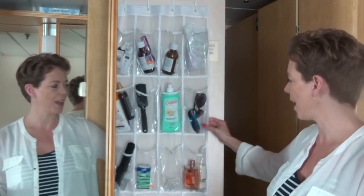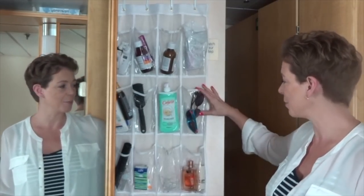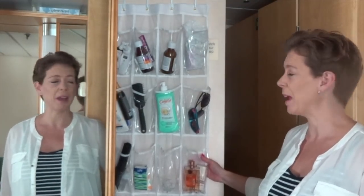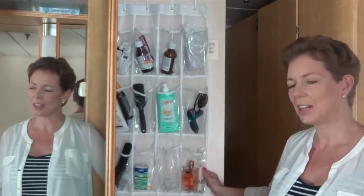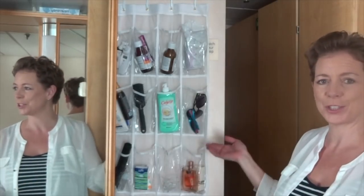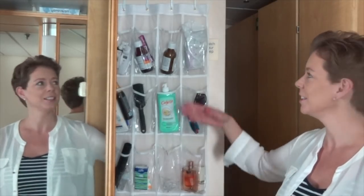One of the things I find really challenging when I'm on a cruise is keeping the cabin tidy, especially if there's more than two of you sharing a room. The solution I found is to buy one of these over-the-door shoe hanging racks. They have 24 pockets and you can put practically anything in them — sunglasses, sun cream, medicines. They're really easy to get on eBay. I pre-packed the pockets at home, rolled it up and put it in the suitcase, so when I arrived on the ship all I had to do is unroll it and hang it up.